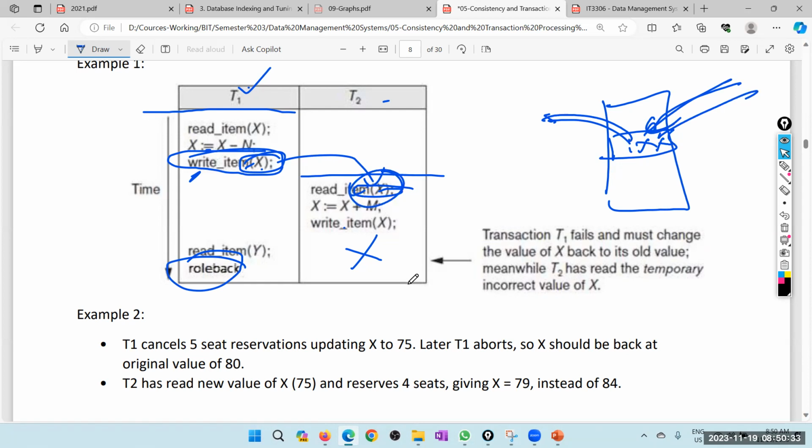The updated value. Then it is doing some more calculations. Now this has a rollback. Rollback means it modifies this value back to the original value in the memory. But this transaction has already read the raw updated value and proceeded with the transaction. So that is the raw. That is what the issue is. Okay, that is the issue. So therefore, you have to think about a lot of things.